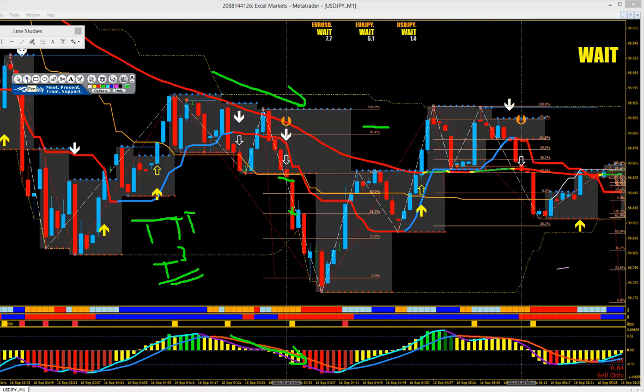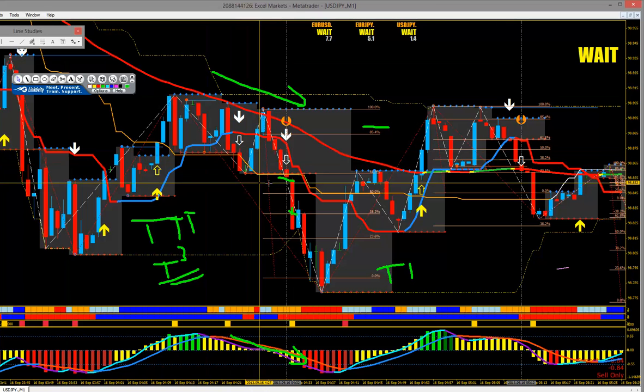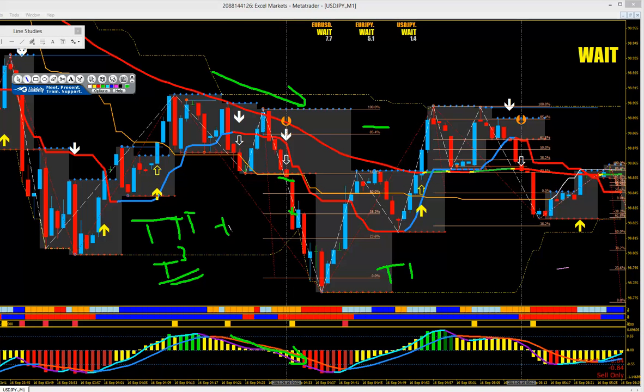So we enter the trade. There is T1 there. And that trade, entered when you should have entered, is a good 6 pips, plus 6. Good start to the day. Next signal.